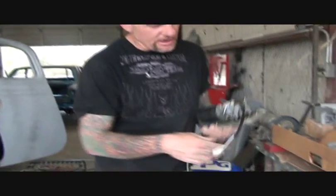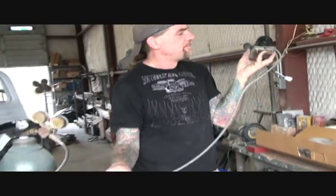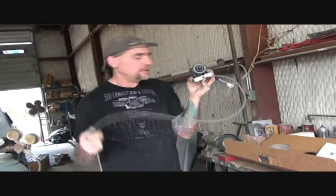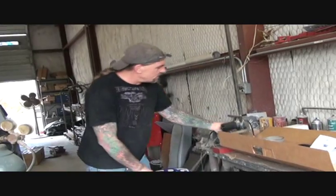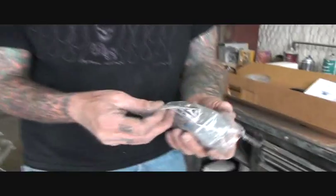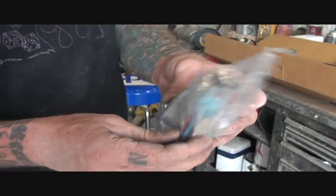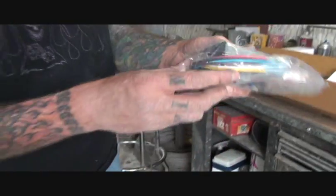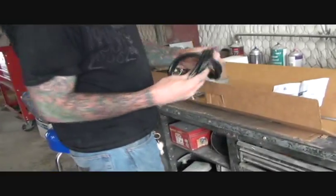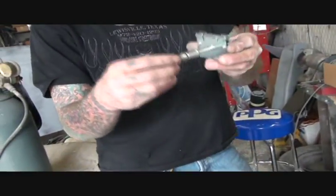Okay, it comes with all your wiring, and it runs off a cable system. Okay, and this is pretty difficult to install, and it has to be done properly. So what you get is you get your motor and all your cable. You get your delay switch, as you see, and it also has a washer button if you want to put a washer bottle on it, which I've really never installed one, but it's there anyway. You get all your wire harness with it, and you also get your arm linkage, okay?